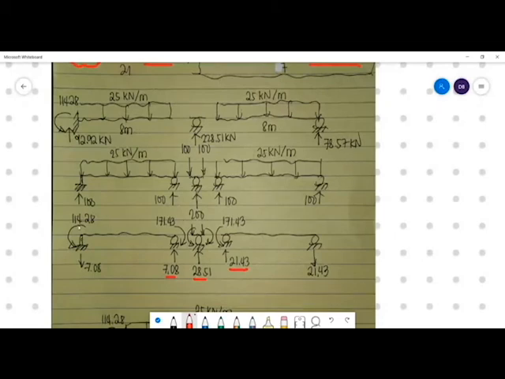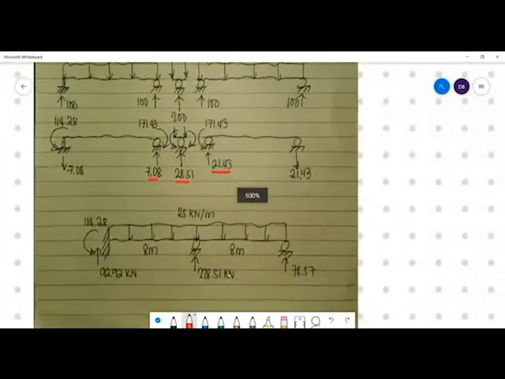Next, no, tanggalin natin yung mga end moment. We remove all the end moments, no? So we assume that they are all simply supported. No? So 25 times 8, no, divided by 2, 100, 100, 100, 100. So the reaction on the middle is equal to 200. If we combine the loads, if we combine all the reactions, ito na yung lalabas, no?